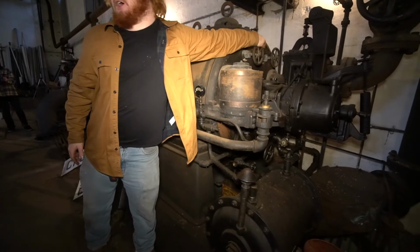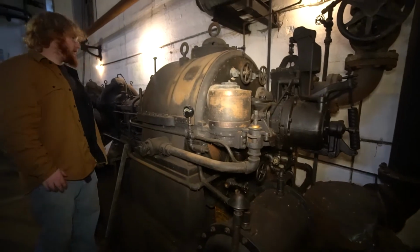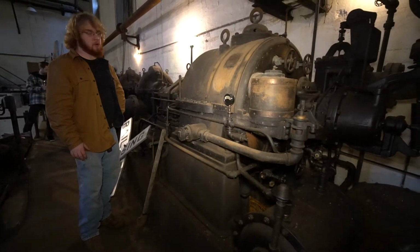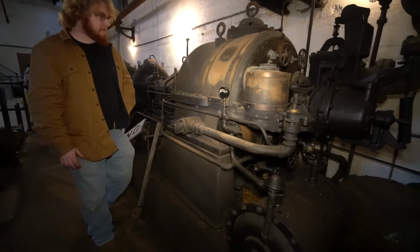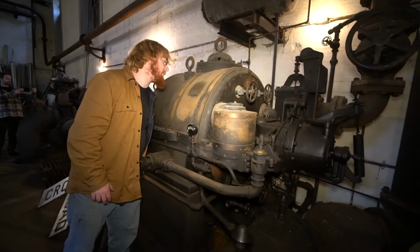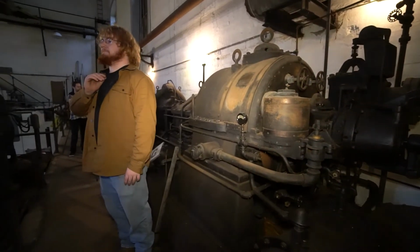This has 4 nozzles on it. You can run it down to just one if you so choose. I don't remember how many stages it is. I think it's like 4 or 5. It's not that big at all. But yeah, high RPM. What was it rated at? Yeah, I think it was 4,040. 525 horsepower.